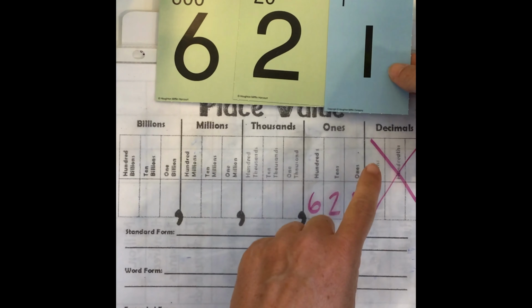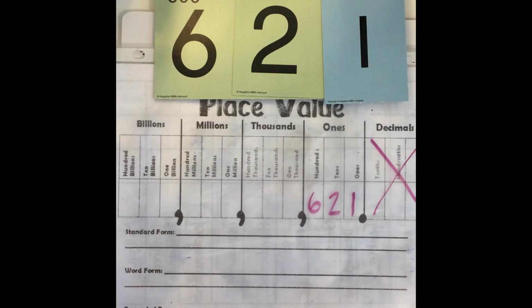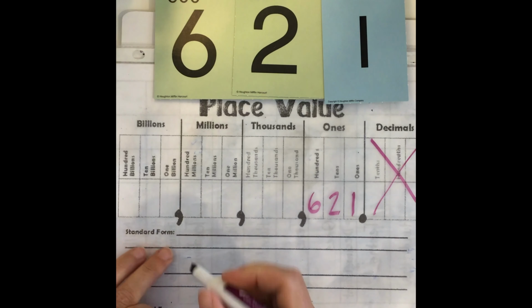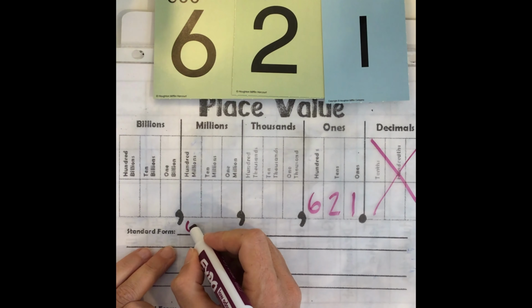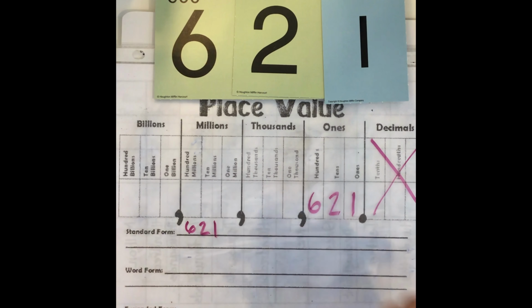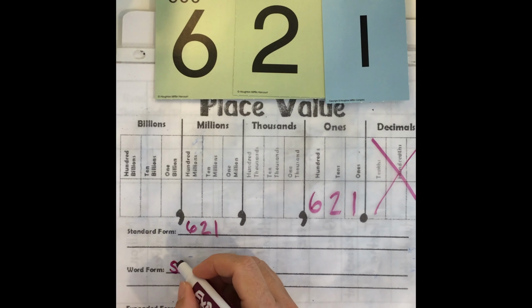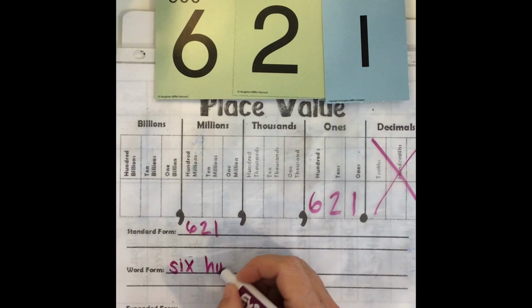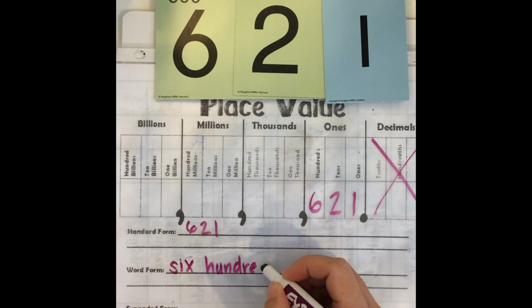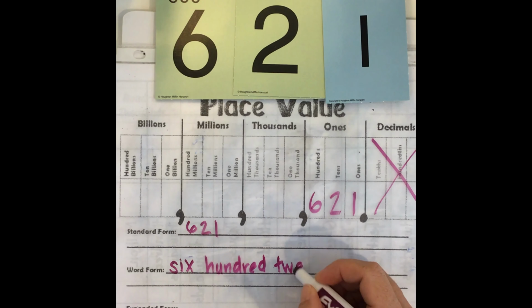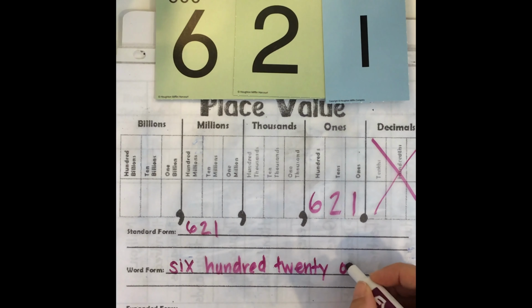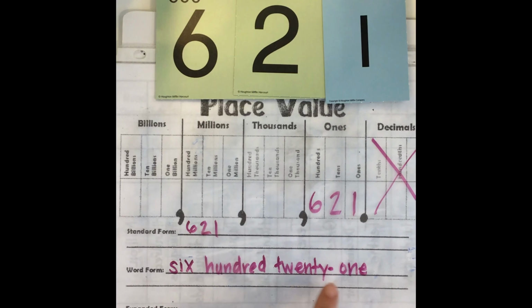Okay, but we can also see it here on our place value chart. So we all agree that the standard form of this number is just what we've written here, 621. Next, we've got word form. The word form for this number is exactly what we said when we read the number. So we'll write it in word form. 621. Okay, because 21 is a number in itself, we're going to use a little hyphen.